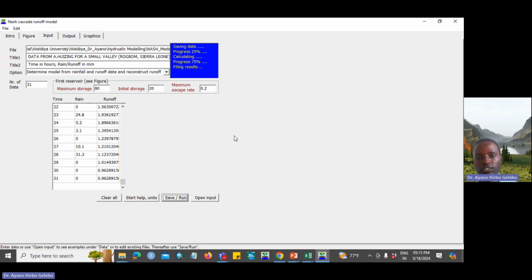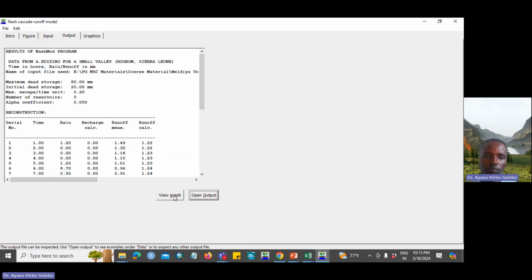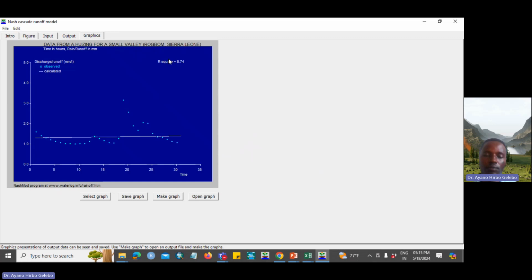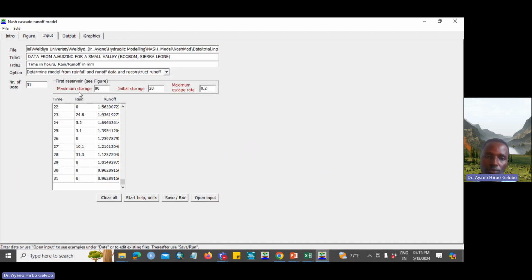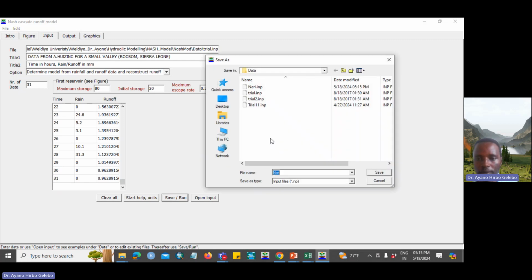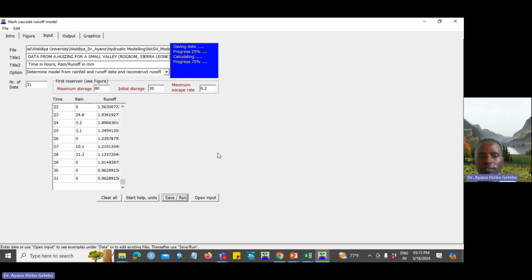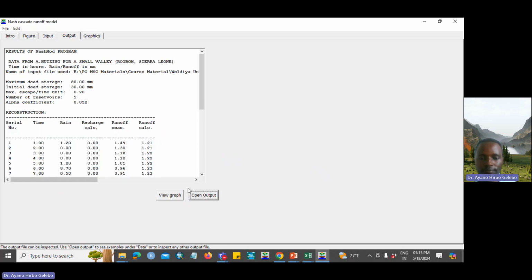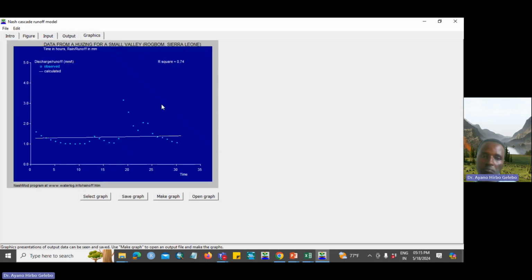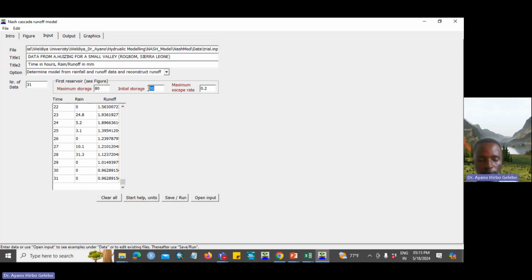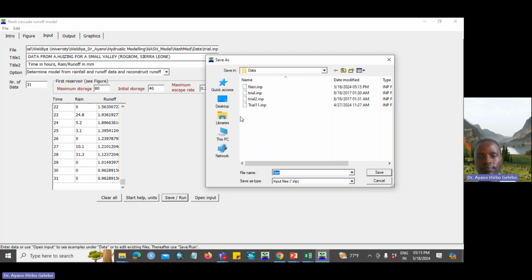So by doing this adjustment, if there is some variability, okay, we see there's some variability, like now it increased to 0.74, with maximum storage 80 and initial storage 20. Okay, let me make this one 30. I'm increasing. So this way you have to do an adjustment. View graph, no variation. Input, force, save.